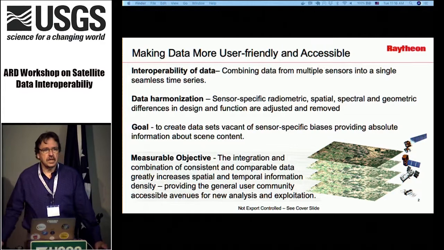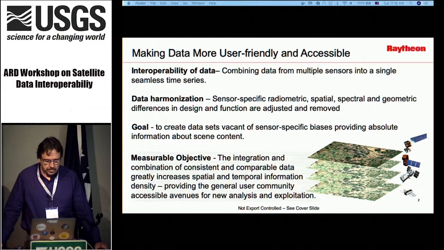What we're focusing on, of course, is the need for achieving ARD data sets, interoperability, and data harmonization, where we basically want to get the sensor out of the equation. That's the importance of calibration: you're looking at just the properties of the targets of interest rather than interpreting what the sensor is telling you.